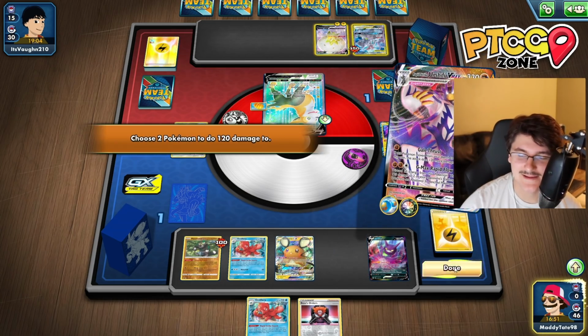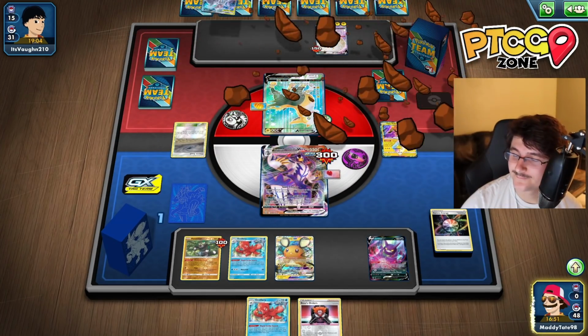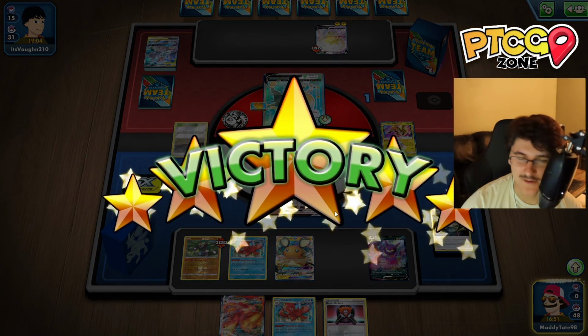He tried his best. He literally tried everything he could to give us the game. And finally we did. So well played, Vaughn. Good game. We totally won that one fair and square.